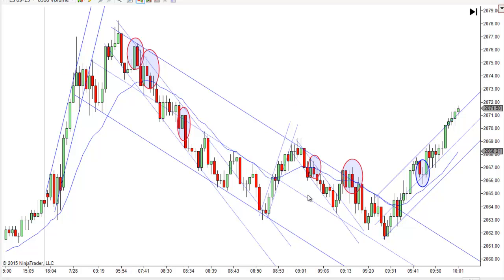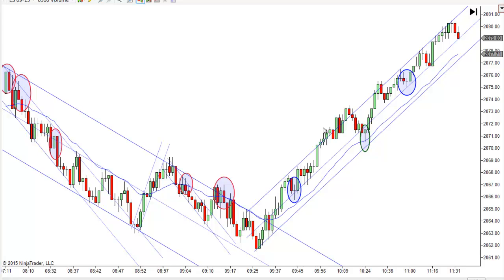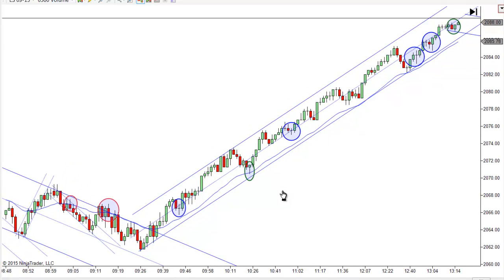This two-tiered channel is easy to see. You got a close outside here, and basically two legs down to a new low, and you got a short-term one coming down here, a break, two legs down. You got a short-term one moving up here, a break, a couple of legs up. And then this one kind of overshot the upper side multiple times. It's possible that maybe this is a little higher, and maybe the midline is just a tad higher like that. I actually like that fit better.